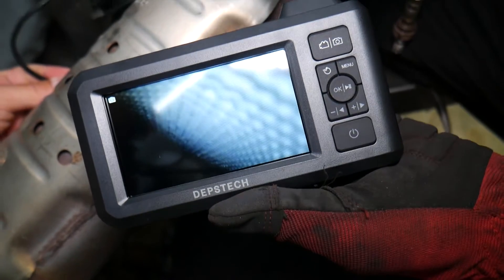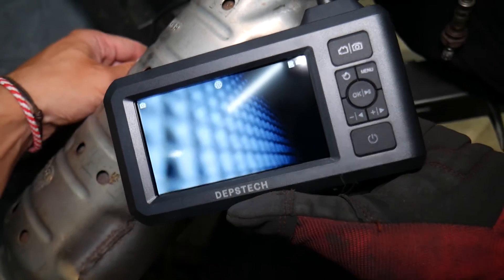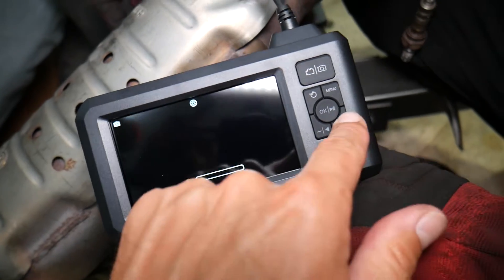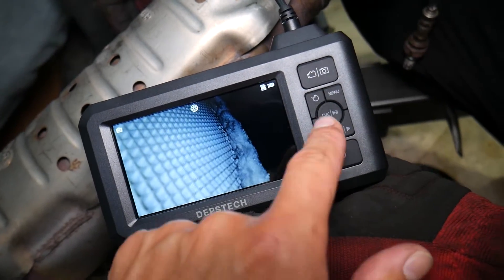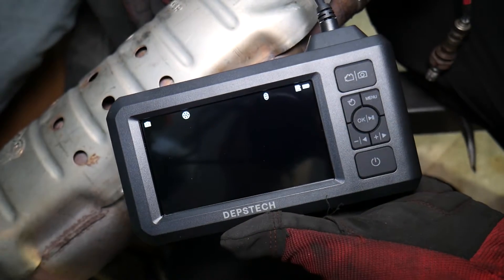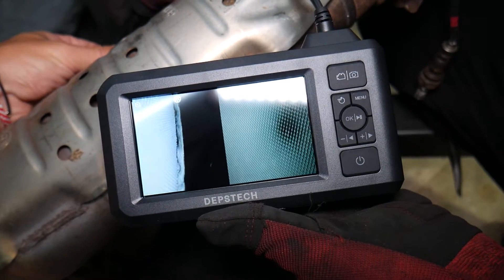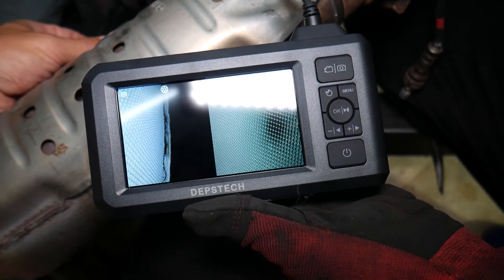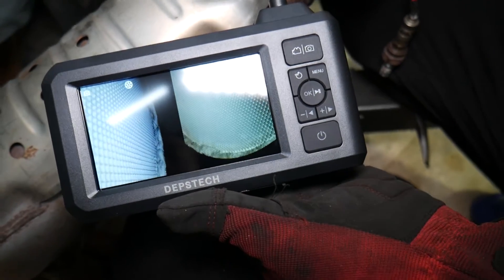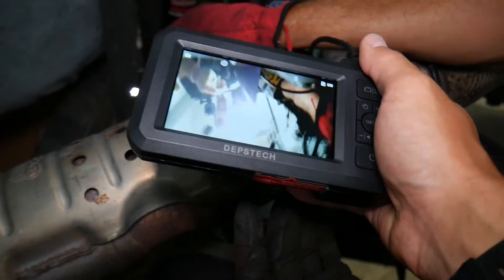On this side it looks great — a little bit on the outsides but as a whole it's good. You can see the catalytic converter is still present on the inside. You can turn the brightness down on the light to see it more clearly. Switching to double view, we can see both parts of the catalytic converter simultaneously. That black spot right there is a little bit of a problem, but as a whole the catalytic converter is still present and still good. That definitely saved us quite a bit of work instead of removing the exhaust, which could take up to three hours with complications.